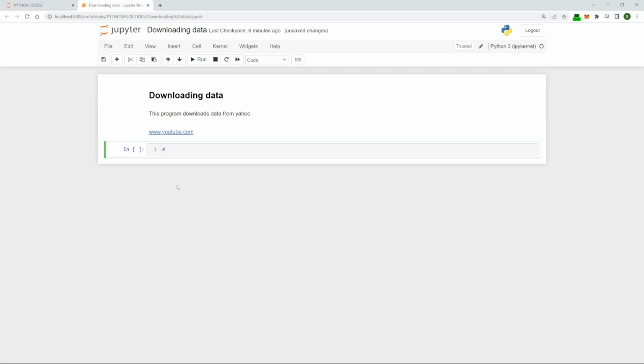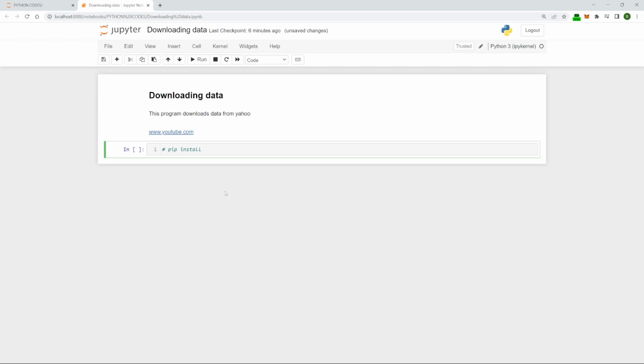Now when you type in hashtag like that, that's basically what's referred to as being commented out. So that tells the program, don't compute this line. It's not a line of code. It's just a note that the programmer has put in for themselves. So now we're going to do something called pip install, like that.